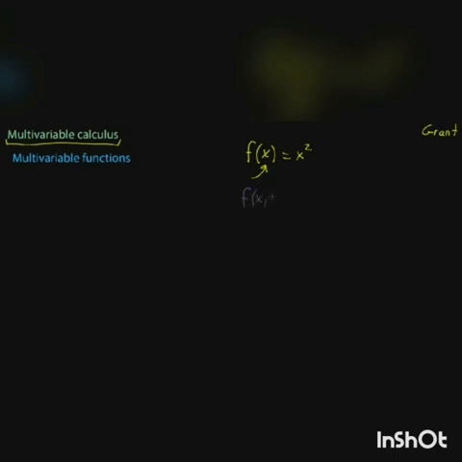So, it's common to write it as like x, y. It doesn't really matter what letters to use. And it could be x, y, z, x1, x2, x3, a whole bunch of things. But just to get started, we often think just two variables. And this will output something that depends on both of those. Commonly it'll output just a number. So you might imagine a number that depends on x and y in some way, like x squared plus y.